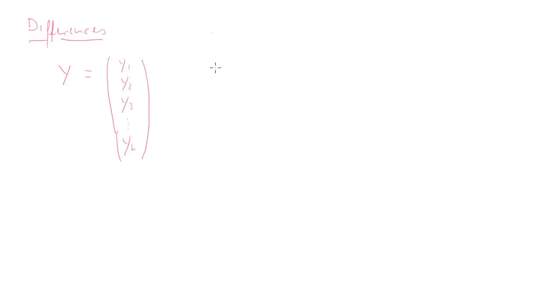Now, if we want to calculate the differences, the symbol we use is this little delta. So delta y, what would that be? Well, we'll just need a series of differences. Now, y1, how is that a change from the previous value? Well, we don't have the previous value. So the first difference is how the series changes from y1 to y2. And how does it change? y2 minus y1. Then the next difference is how it changes from y2 to y3. How do we calculate that? y3 minus y2. And so forth, up to the last possible change, and that we would calculate as yn minus yn-1.